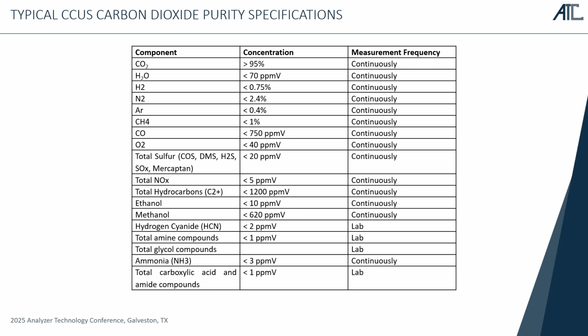And what we find is the sites will go at these with a variety of different technologies. So people can use GCs, they can use FTIRs, they can use NIR analyzers to make these measurements. Of course, I'm going to focus in on the mass spectrometer and the CRDS that we're using in this specific project and talk about some of the reasons why. But yeah, carbon capture is kind of the Wild West right now. And so you see a lot of different approaches deployed, which is interesting.